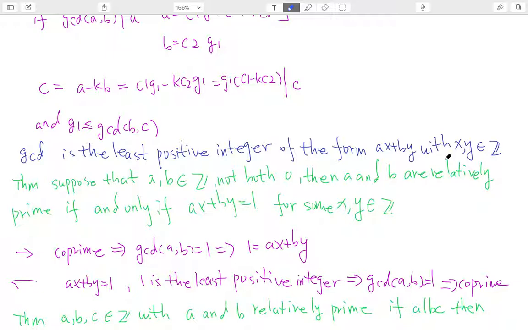This is the basis, and we are trying to prove this theorem. When we encounter such a problem with an if and only if, we need to prove two directions. If there are two statements, P and Q, and we are expected to prove if and only if, we need to prove that P implies Q and Q implies P, and that ends the proof. So now let me see.